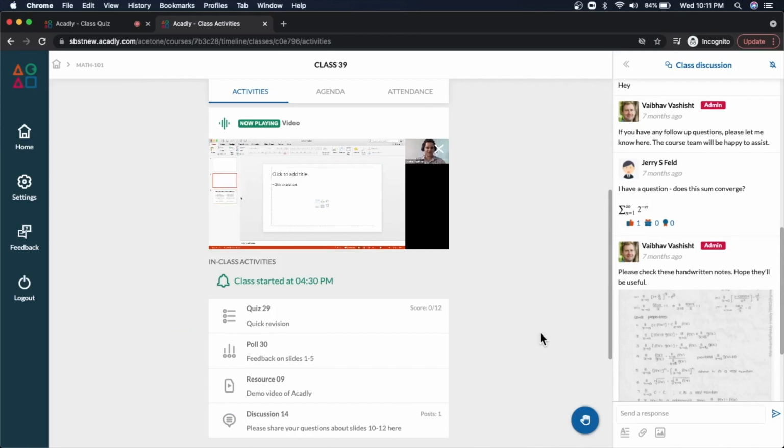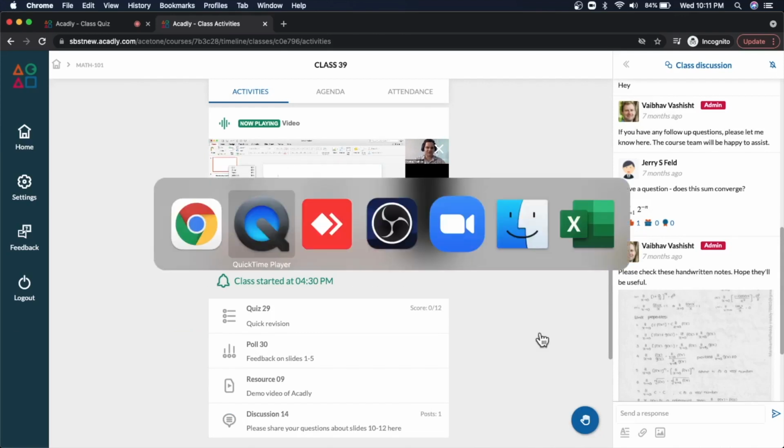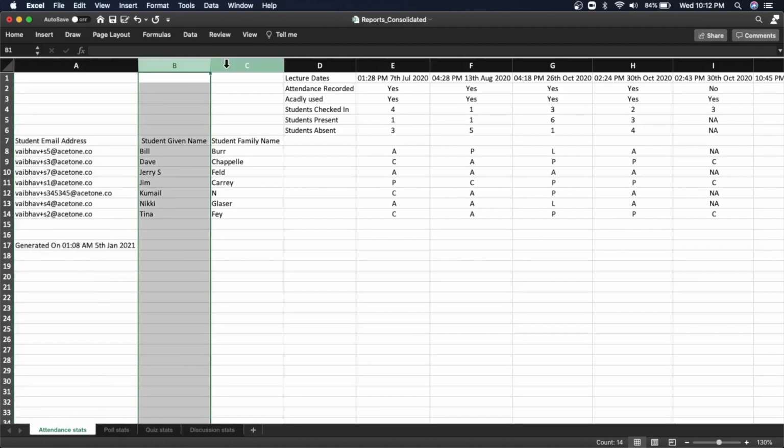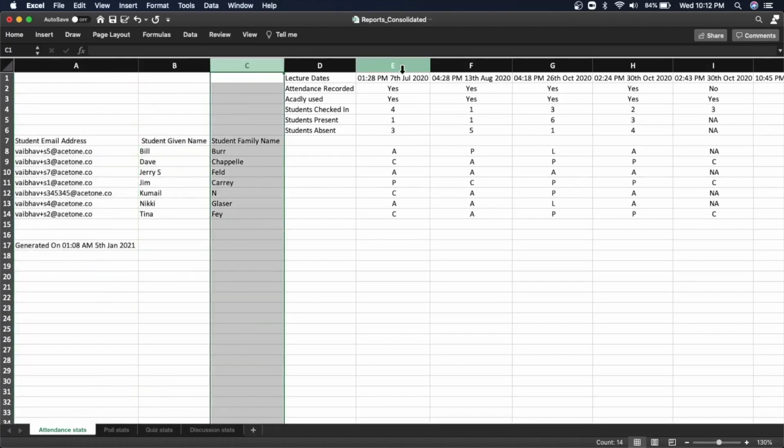Finally, all the data from Acadly is downloadable, so you can export this data to CSV files or to your LMS if your institution is using Acadly Enterprise, which also includes integration with the learning management systems of universities. This is a regular CSV download that's available to all instructors, whether or not their university has an agreement with Acadly. So in these CSV export files, you can get your students' email addresses and their names, along with data about their attendance, for example.